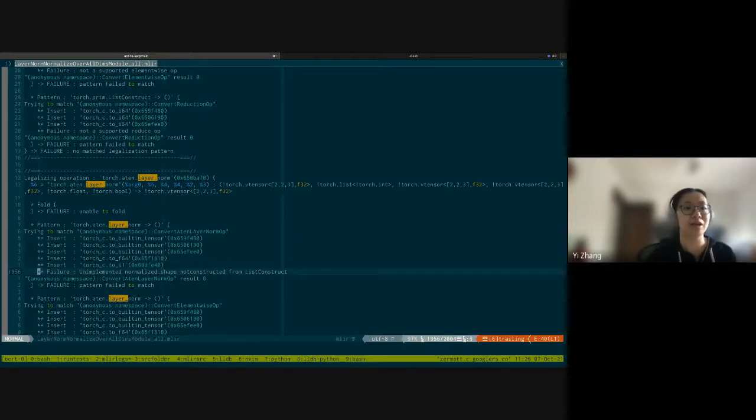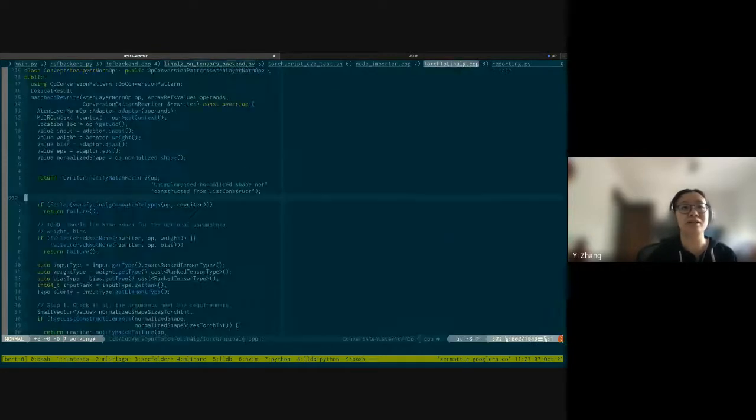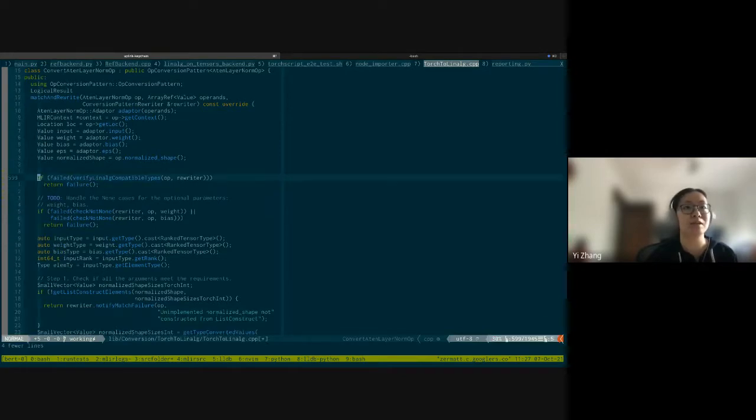And because we inserted the artificial failure pretty early on, here you can see the failure we inserted, and you know why this pattern failed. Then you can look at the code and see where the failure comes from, why the error message is printed out.